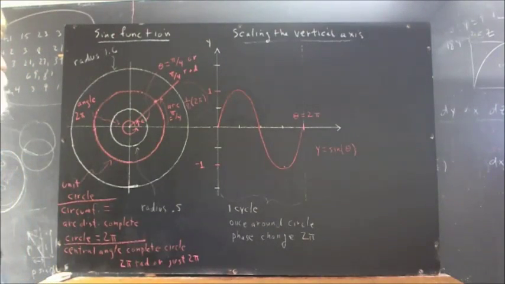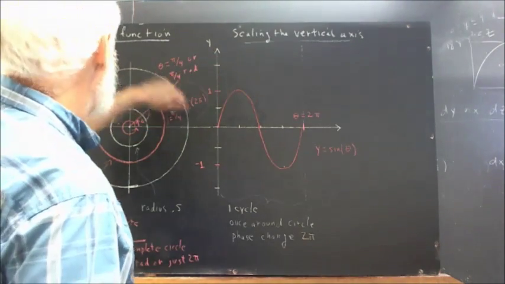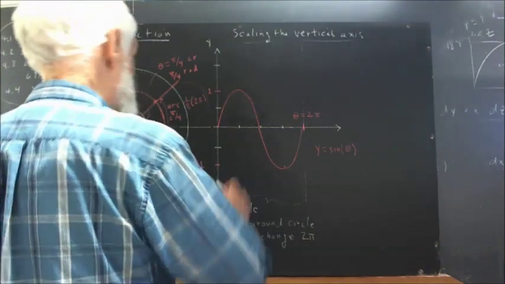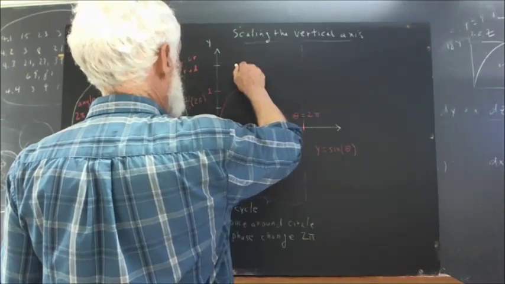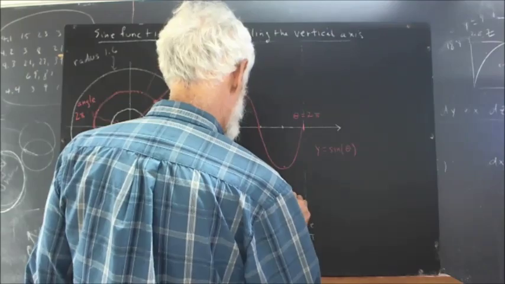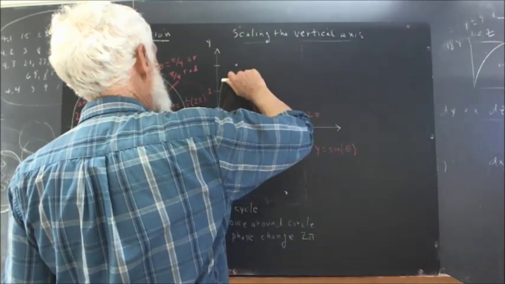Now, if we wanted to sketch the graph for this bigger circle, okay, we would get a graph of a sine function. It wouldn't be the function y equals sine of theta, but it would be a sine function. And remember, when we construct the graph, we consider it to be unlabeled.